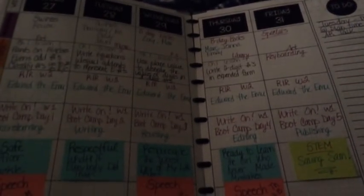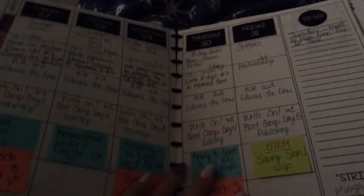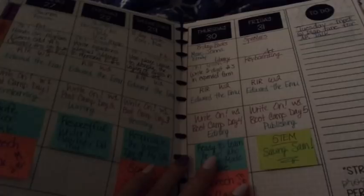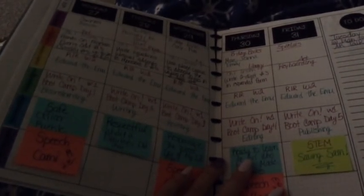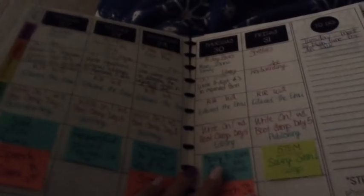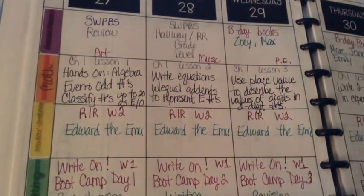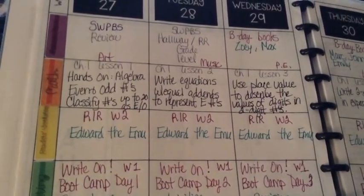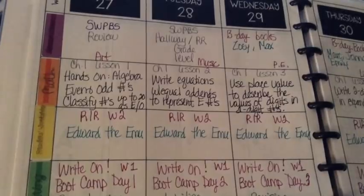Yeah. See what I mean? I knew it'd be hard for some of you to see. But yeah, I've written everything out that I want to do next week. And I just can't believe that I actually had enough thought to write it down. Yeah. Crazy. Okay, I just noticed a problem with my lesson plans already. My first week of real actual lesson plans, and I've already messed up.